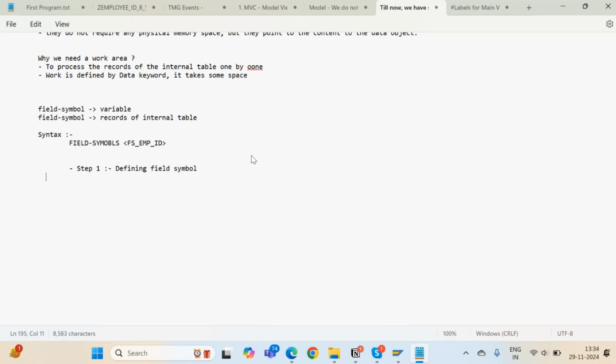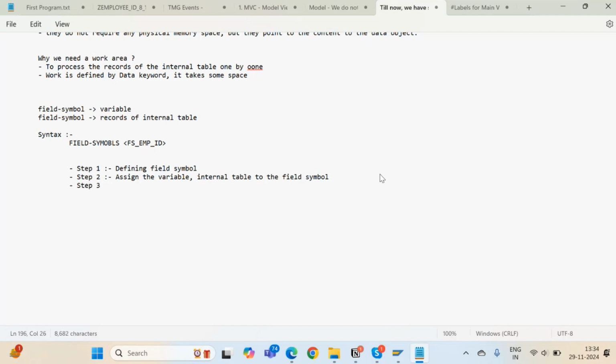Step 2 will be assign the variable to the field symbol. Variable, internal table, anything.